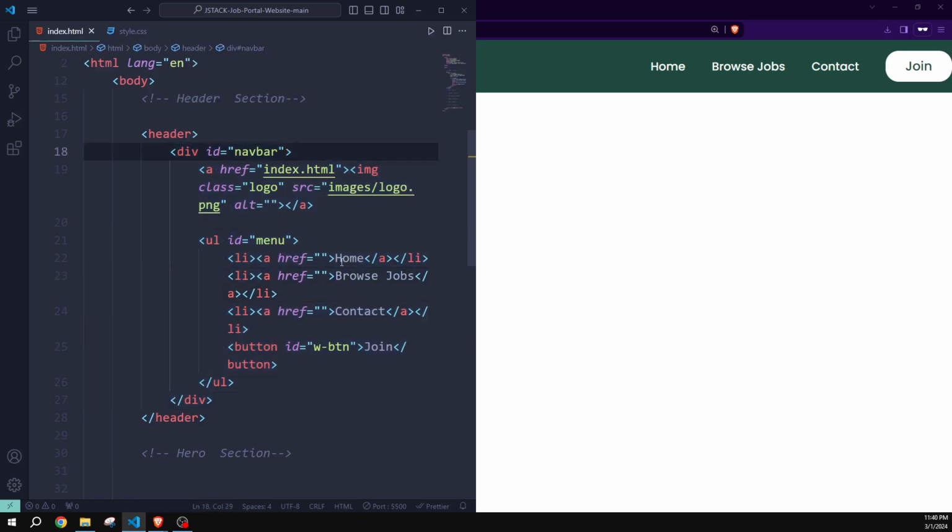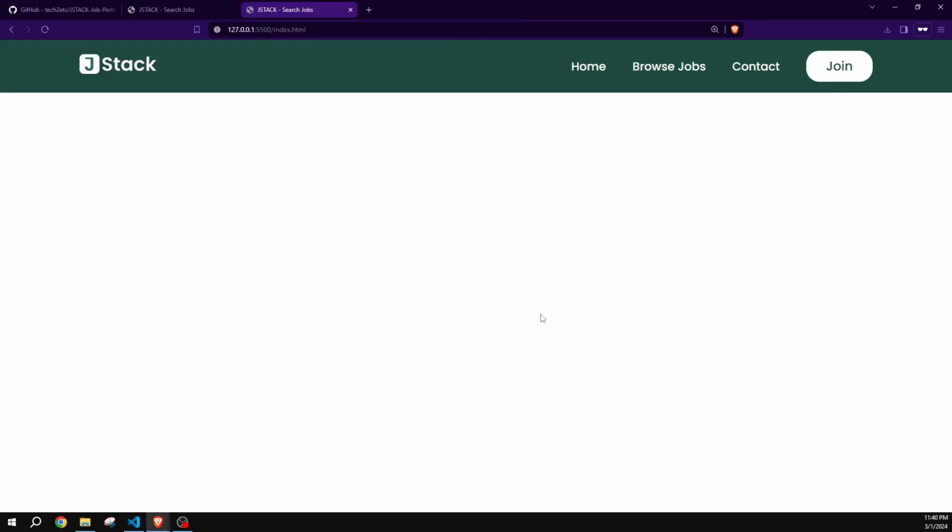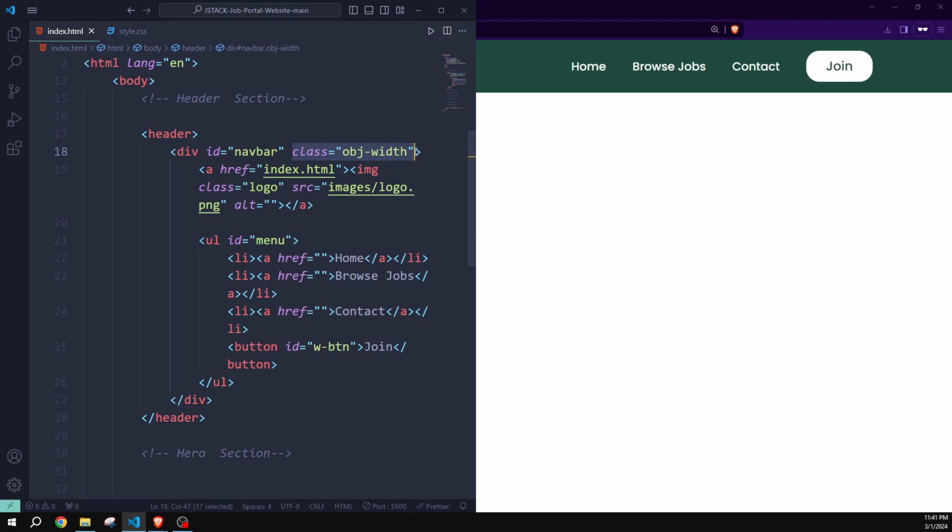So you have to create a class, and this class name will be object width. Now if I save this file, boom guys, here we can see that the Navbar of our project is now taking 1200 pixel of width, and now it is looking professional. Now we can use this global CSS class name inside pretty much all of the components in our website.